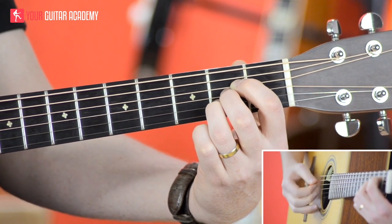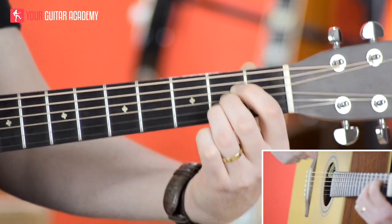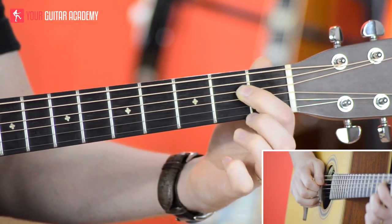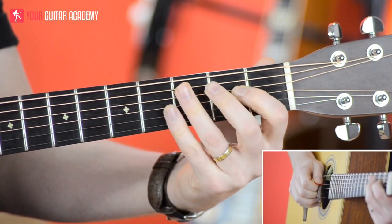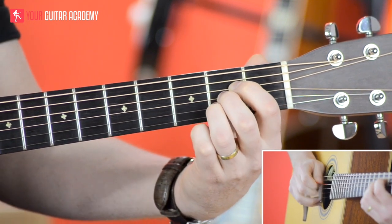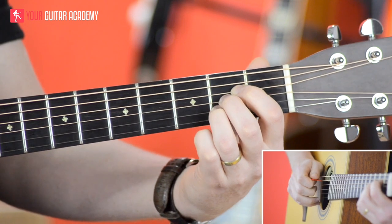Now, this is pretty tricky, and again, the common problem here is that this first one is not ringing out properly, and that's because it's right back here. So you need to push down almost twice as hard as you do the other two to make sure it's ringing out as clearly.